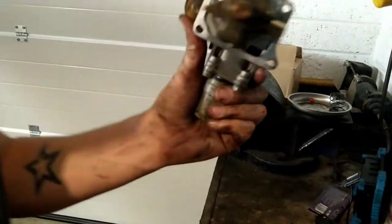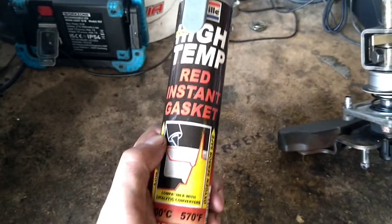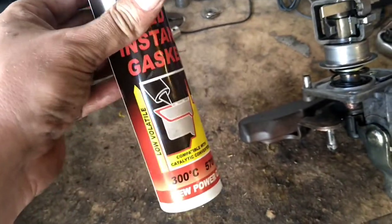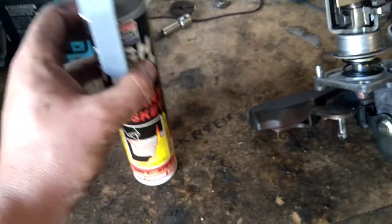Hopefully we'll feel those results. Right then, so this is the gasket I'm going to use, or the instant gasket I'm going to use rather. Made by Granville, high temp instant gasket. This is the bollocks. I've used this on loads of things, mate.